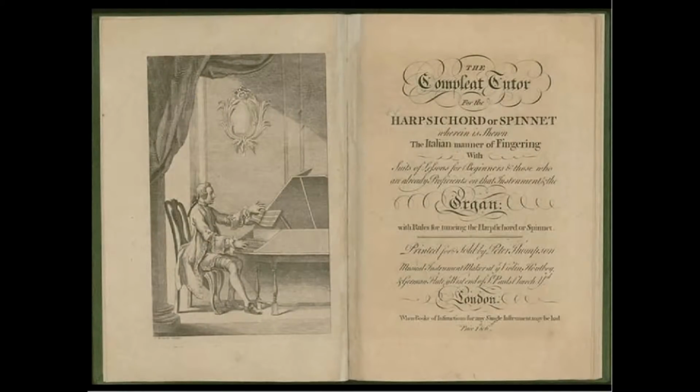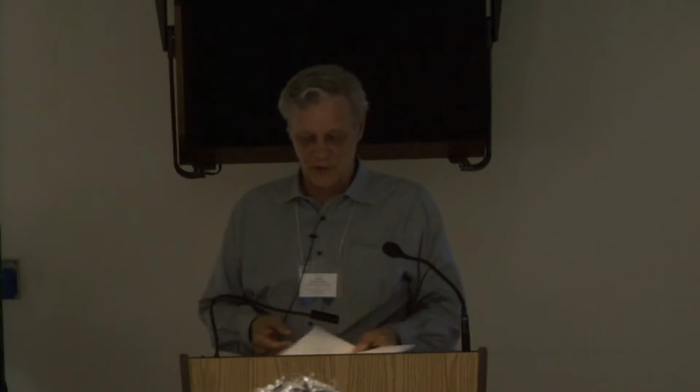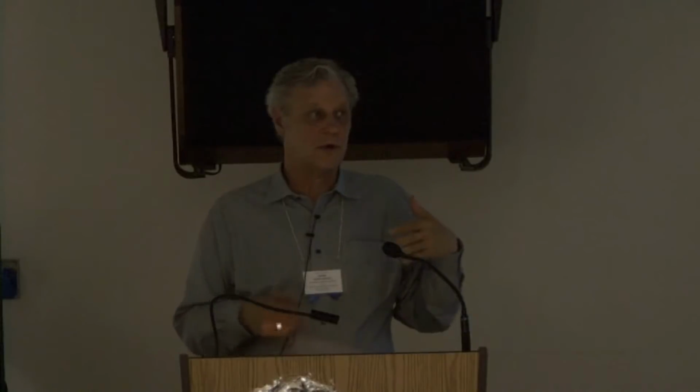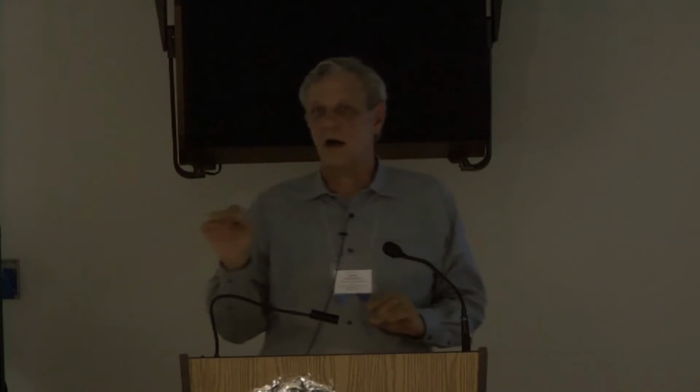Jefferson referred to music as his favorite passion. He played the fiddle. This is a work about harpsichord and spinets, and it's there for one reason only, and it's very Jefferson. His daughter was about to have a harpsichord ordered for her. Jefferson decided to do a little study based on his reading, ordered a custom-built harpsichord with a few improvements that he had come across while reading, and that's from this exhibition.